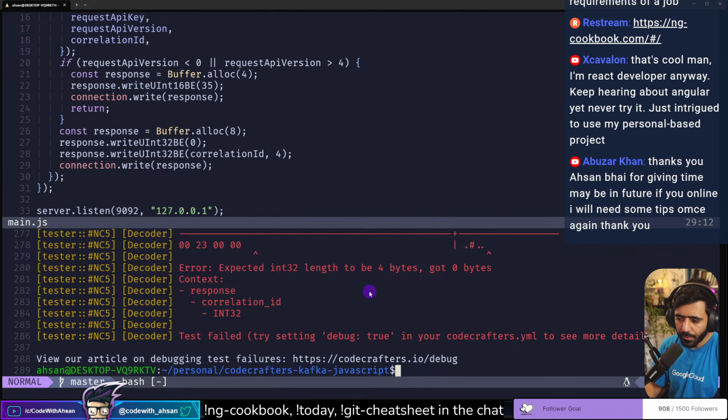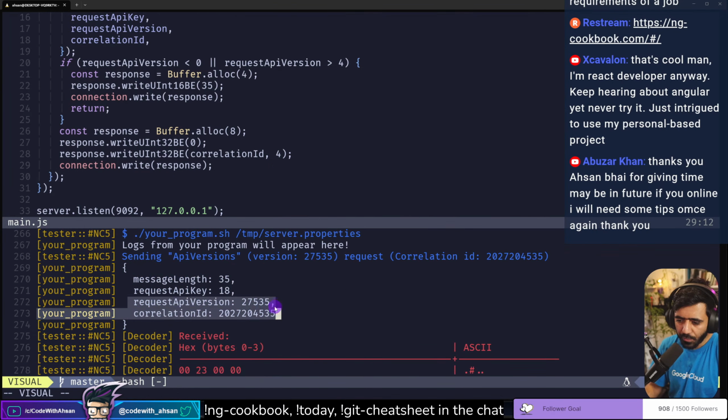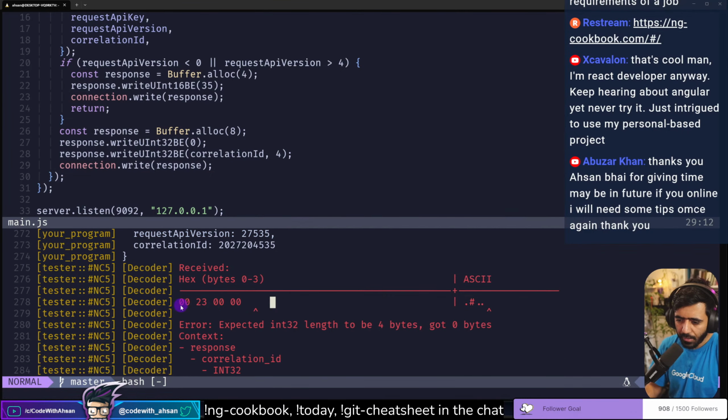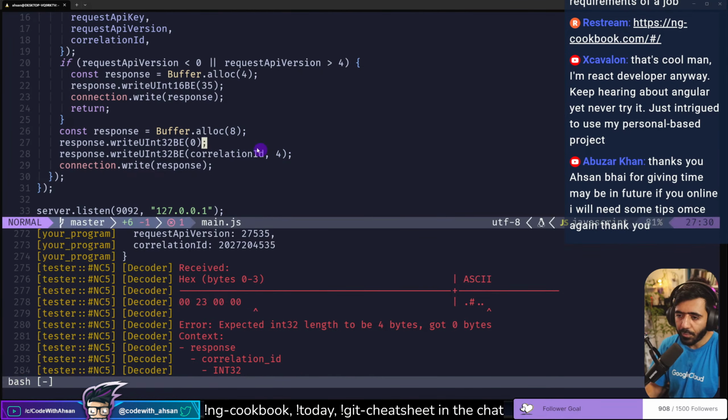Compilation test. Okay, so here we have the request API version, which is this, right? And then we received, okay, so we are actually getting 4 bytes, but we got 0 bytes because we then have to write, okay. So then we also have to write there as well.